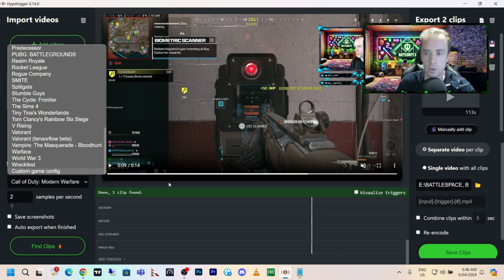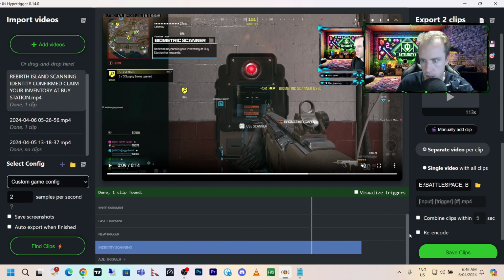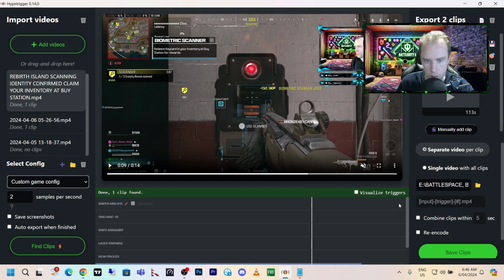Like another game that I use is Hardline. So in my custom triggers here, I've done custom triggers for specific guns because every time I get a kill with a specific gun, it'll come up with the gun that I killed with. So I need to name the specific gun that I used to kill. So here I've put Sniper M82.416.